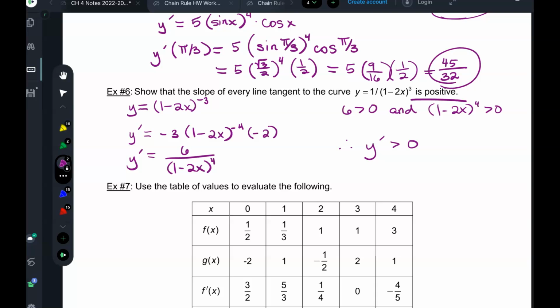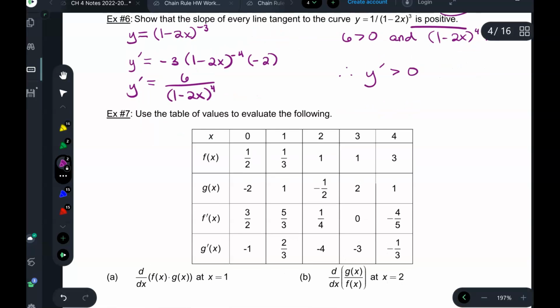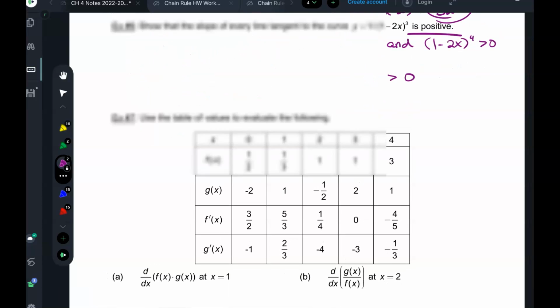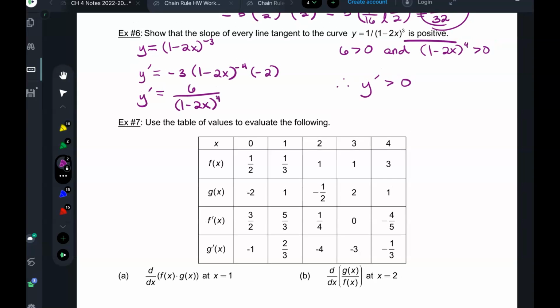Yes, Ryan. If I plugged in 1 though to the, oh wait, never mind. If I plug 1 into x in the 1 minus 2x, it comes up to -1. Would this be greater than or equal to? Because couldn't you technically make it equal? Yeah, you could say, the problem is we don't want it to be equal to 0 because there's an asymptote there. We want positive, yeah.